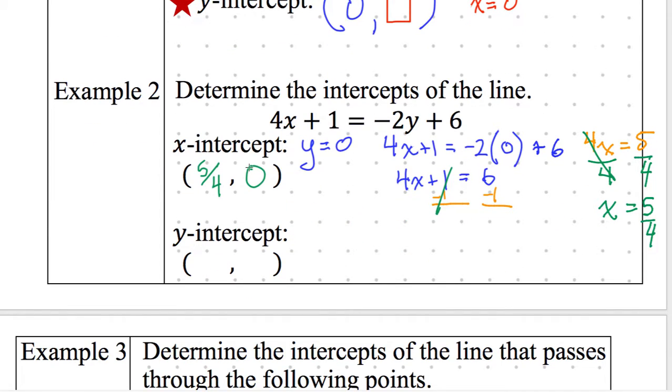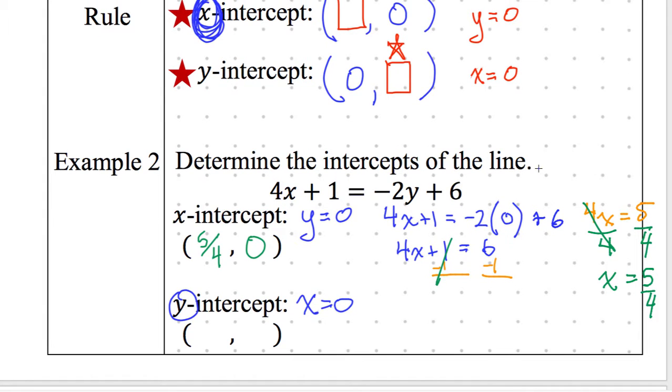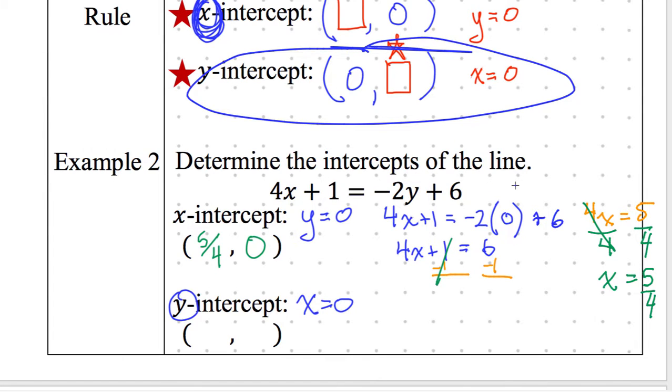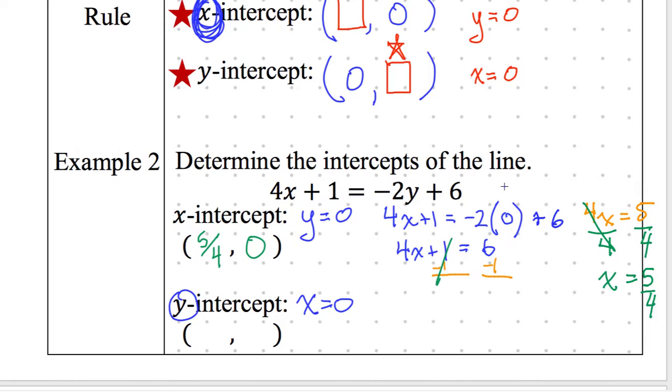The y-intercept. Y-intercept means what is 0? Julian again. The x. The x is 0. So if I'm looking at the y-intercept, I do the opposite. I find the x and set that equal to 0. That is from the notes right up here. To find the y-intercept, I set x equal to 0. I'm looking for the y-intercept, so I set x equal to 0.